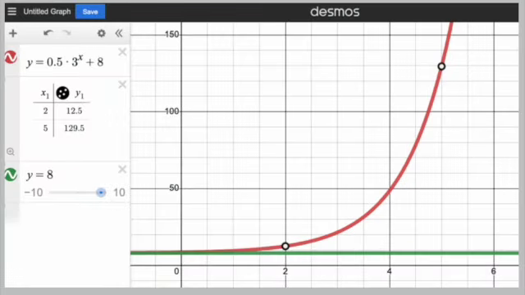It's always nice to have graphical proof this works, so I've gone ahead and graphed the exponential curve, the 2 points, and also the asymptote this time. And you can clearly see that the curve goes through the 2 points again and also narrowly misses hitting the asymptote down here.